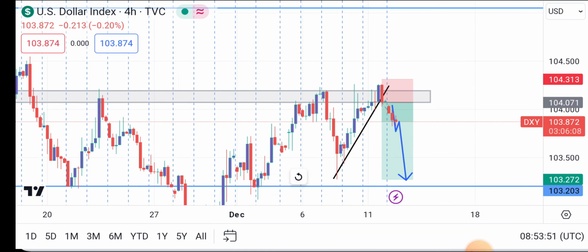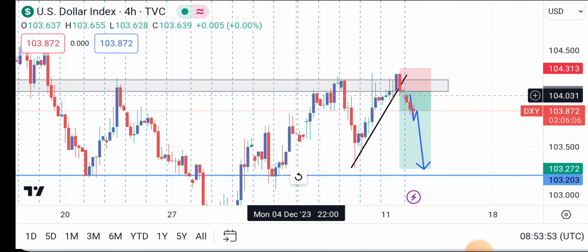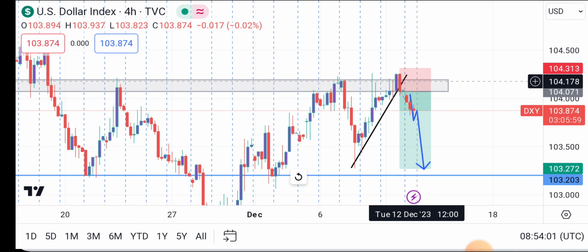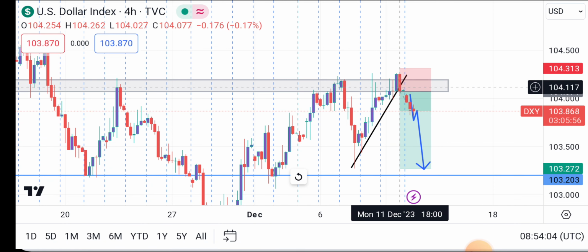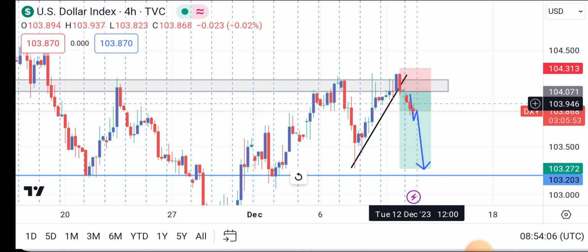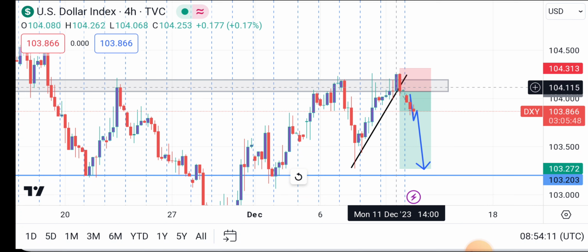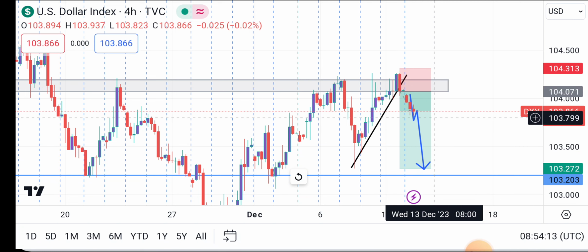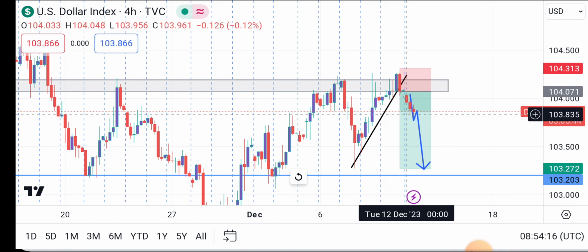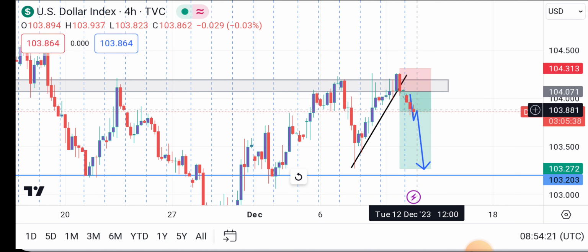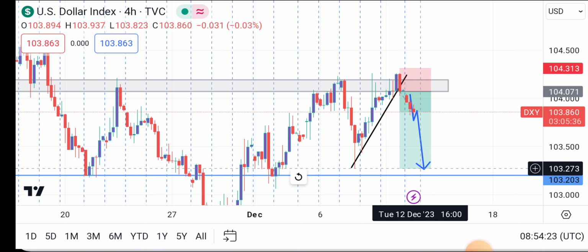So I'm looking at this, and we can see clearly that price has been failing to break this resistance level, the supply zone, multiple times. First, second, third, fourth, fifth time, and eventually I have this little trend line here. Price respected the trend line and broke out of it, and we're currently having some bearish candlesticks. So I'm expecting that we could push further, right? During the CPI, we could push further, maybe a little bit of a drop before the event during the New York session, and from there we could drop, and this could be our first take profit, 103.273.